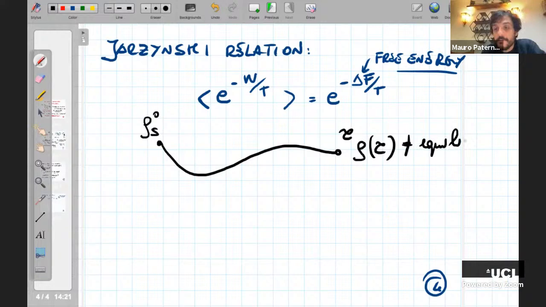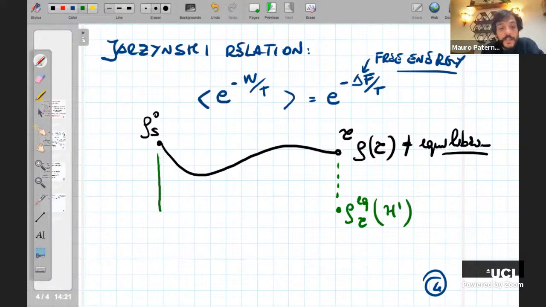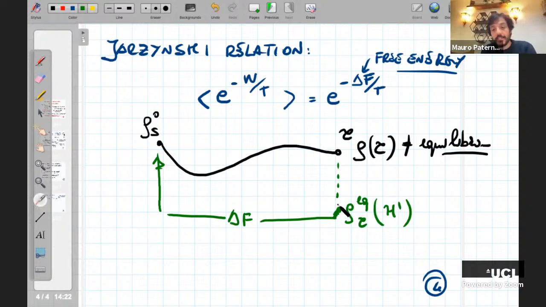It depends on my process. If my process is very fast, there is no chance for me to be at equilibrium. Well, but I can relate to the hypothetical equilibrium state at time tau for the new Hamiltonian H dash of my system and define my change in free energy, delta F, between these two points. Well, the work that I'm able to perform in this trajectory will be related to the change in free energy between these two, one very physical and very well defined, and one very hypothetical and not necessarily achieved equilibrium point of my dynamics.